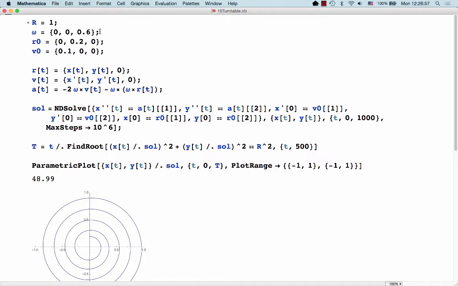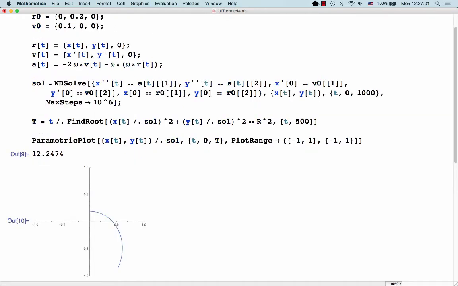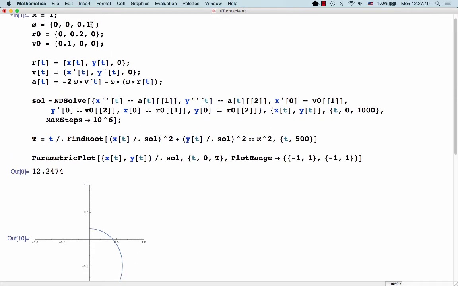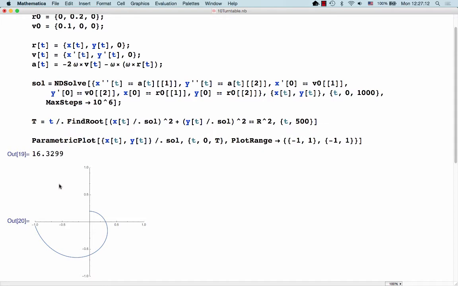So in this case, let's go ahead and make omega small like before, and you can see this is the nice circular arc that we were talking about right here. Now if I go and make omega bigger, like say 0.2, now we can start to see that we're getting some spiral action happening here. And this is because we're already probably to a point where we can't really neglect the centrifugal force.